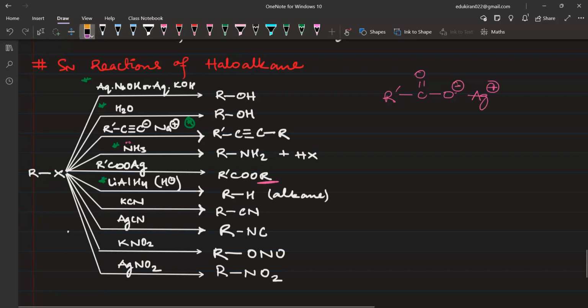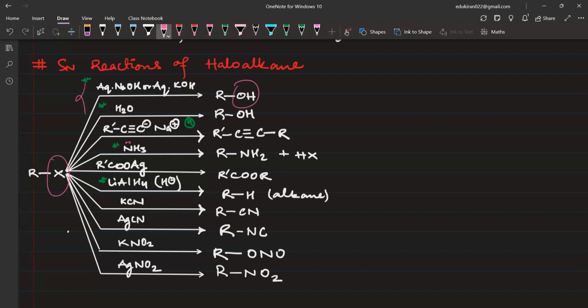Please write this down. We'll do a few questions. After that, you will remember these products. It's not very difficult. You have to just remember what to replace. When you have aqueous NaOH or aqueous KOH or water, then X is replaced by OH. Now, this is going to be used only in one reaction of doing conversions, not many. NaNH2 is going to be used, and LiAlH4 is important so that you can easily go from haloalkane to alkane. Okay, please write this down. Then we will do some more questions.